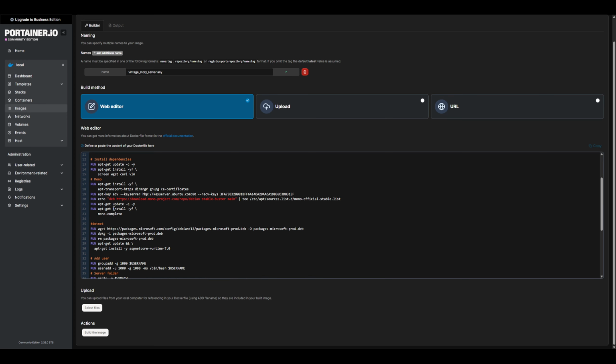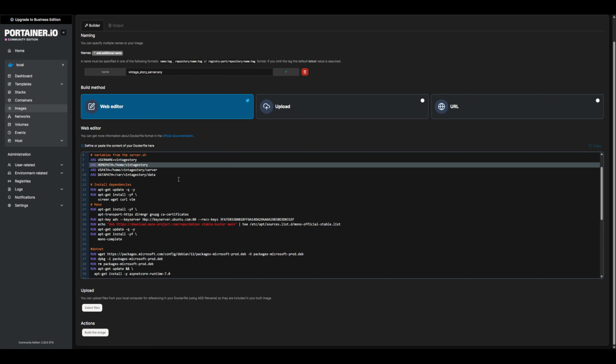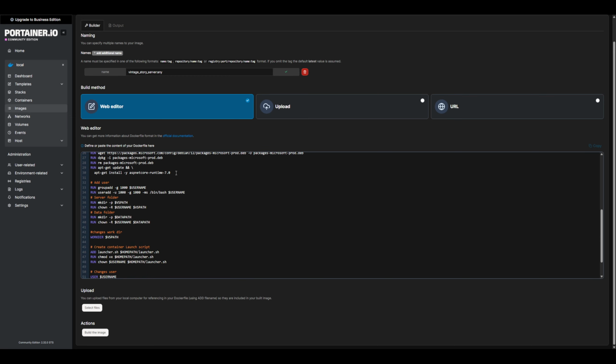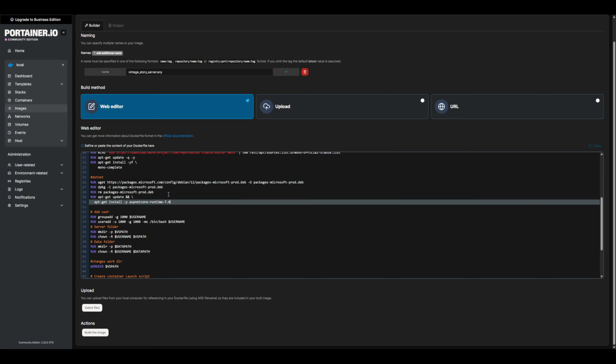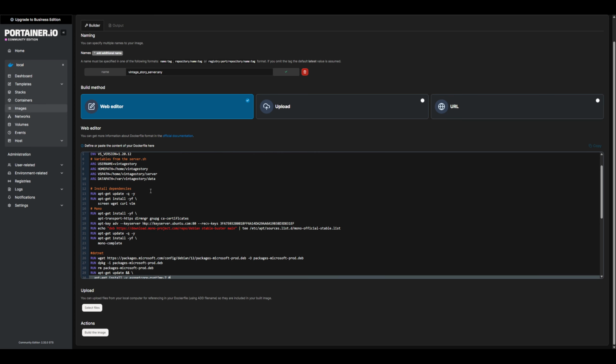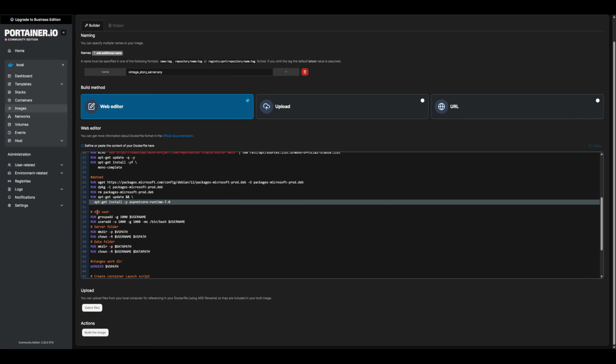And then a bit farther down, we essentially just install all the libraries that we need to run Vintage Story. Just one quick shout out depending on when you're watching this video. Currently the latest version is 1.20.12, but as of 1.21, the .NET version that you'll need is actually 8, not 7. So this script will potentially need to be updated if you're trying to run a newer version of Vintage Story. But for now, this is the latest one, so this is what I'll be using.